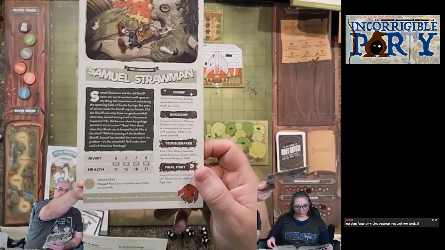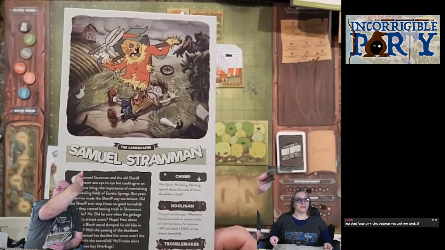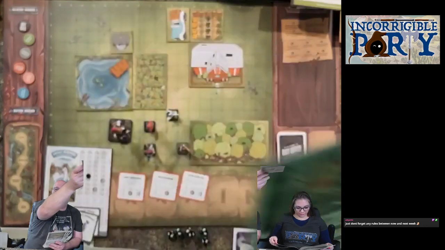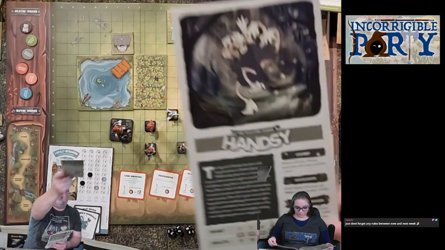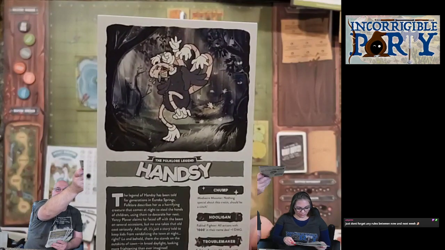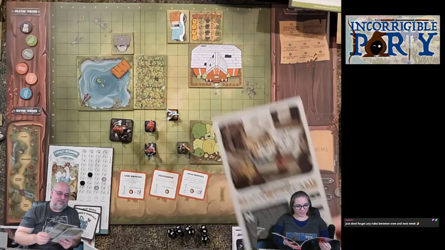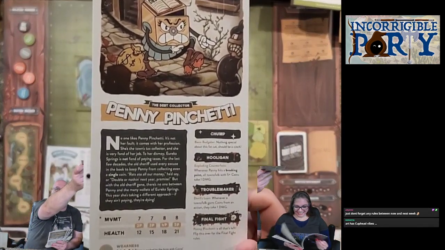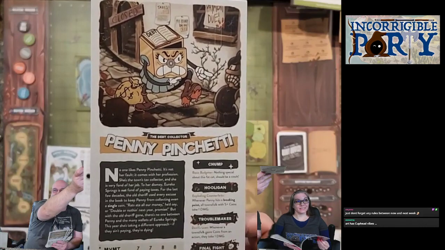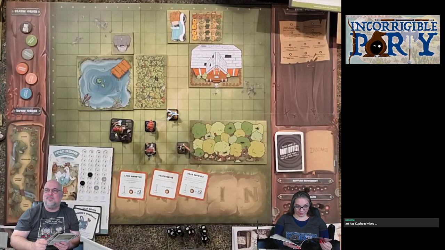Samuel Strawman. I'll try to get up on there a little bit. There we go. Hansy. Got a few hands. Good. I'm not going to go any further than that. Penny Pinchetti, which is one I'm still... Yeah, it's Cuphead vibe. Yeah, Cuphead.